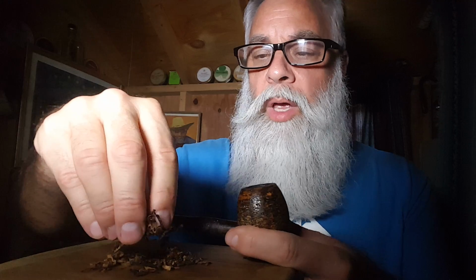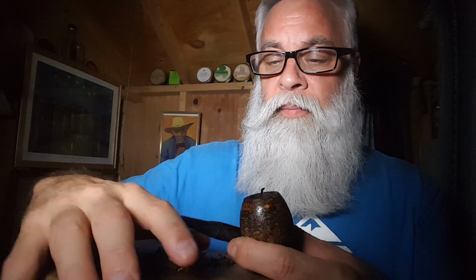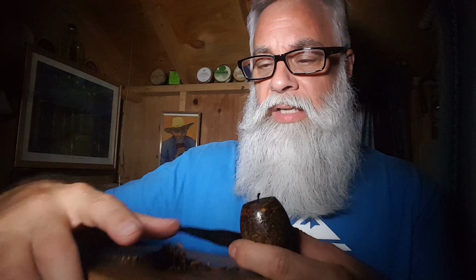Bottom level, middle level, top level. The bottom level, they say you pack it like a baby. So you're almost just dropping the tobacco in there and letting it fall. Okay? And it's very loose and airy at the bottom. The middle layer, you pack it, they say like a baby, like a woman, and then like a man. It sounds very sexist, doesn't it? But this goes way back.